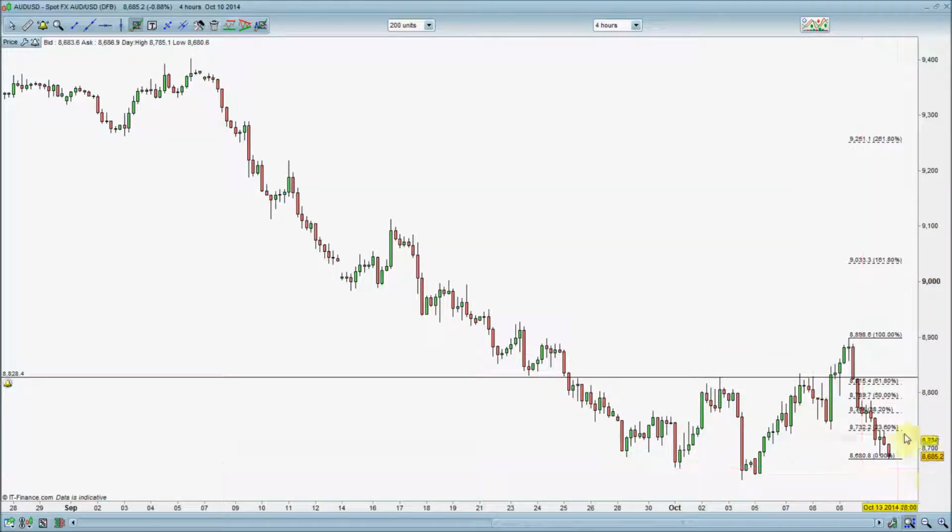So looking for some pullbacks. You can see here there is a degree of support there as well, and here. So it could be that when the market opens on Sunday that trend extends slightly and pulls that 50% level down to about this area. Okay, so this is where I'll be looking for entries, and that counts for all of the data that's coming out on the Aussie next week.